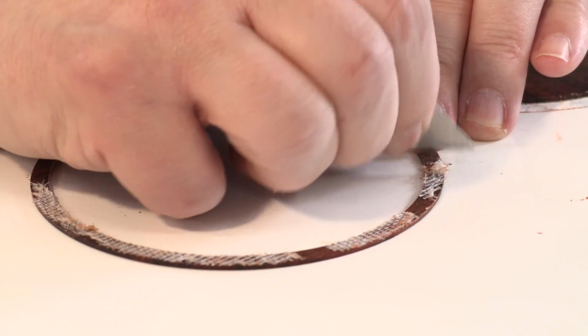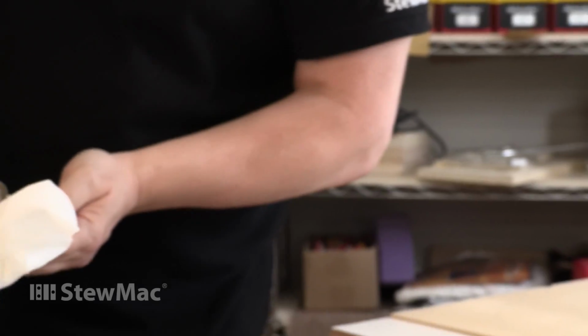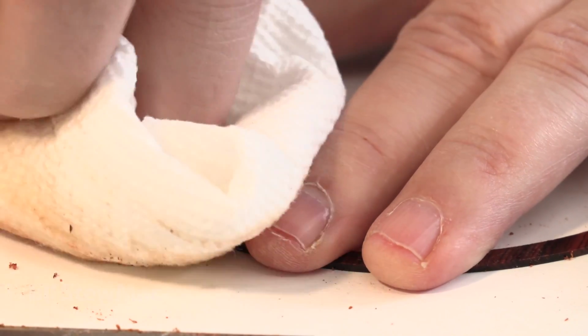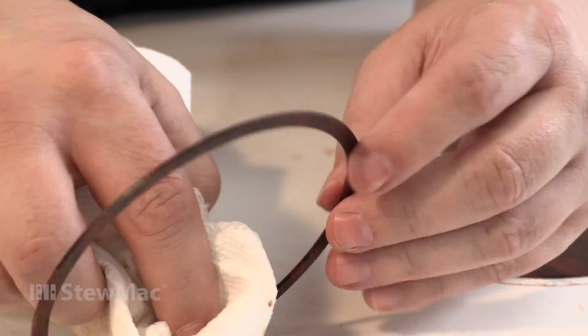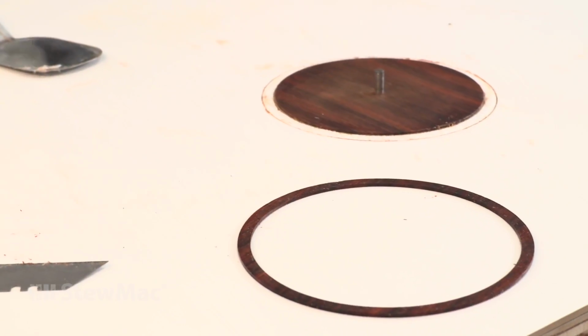Now we gotta get the rest of the tape off and the stickiness off. Now we're gonna use a little naphtha and clean the rest of it off. And just go around the edge a little bit too, to make sure there's no tape residue stuck to the outside edges. There we are.